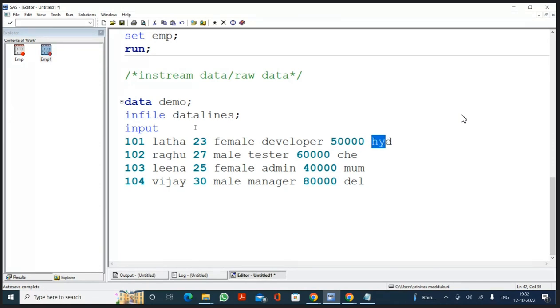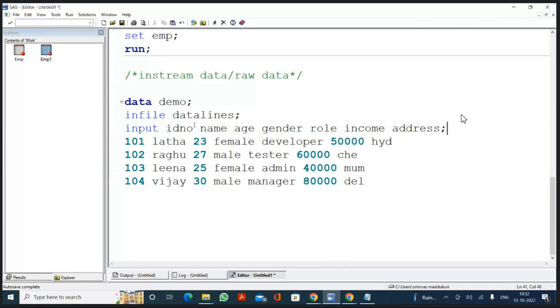So now I'm going to write the column names, or the variable names. Yes, I want ID number, space, then name, space, age, space, then gender, then role, then income, then address. And at the end of the statement, you should write a semicolon.